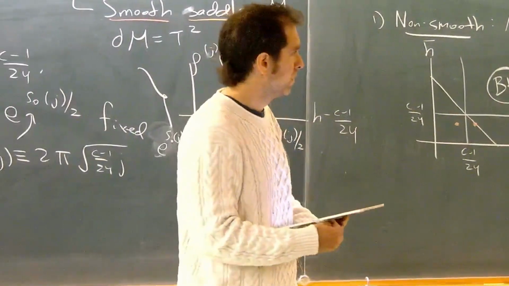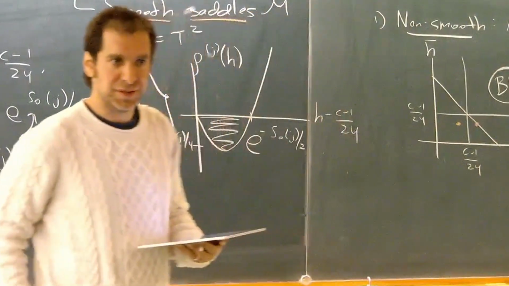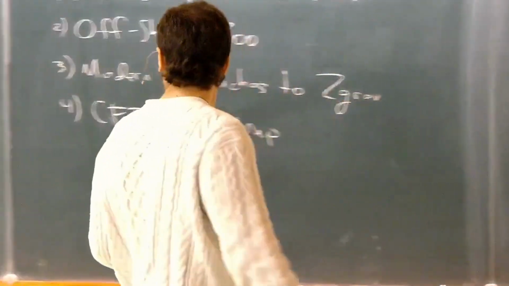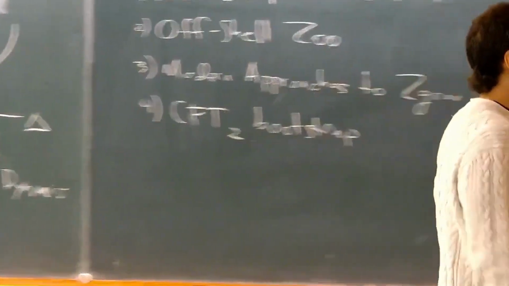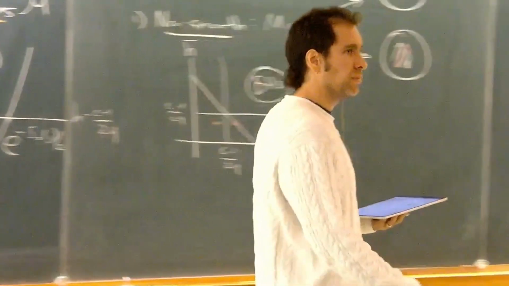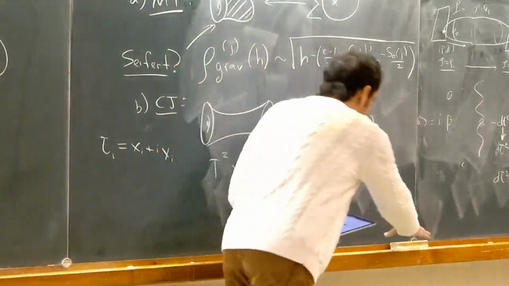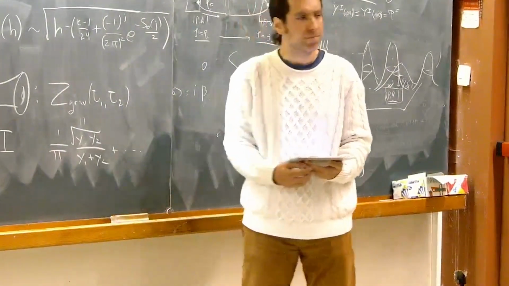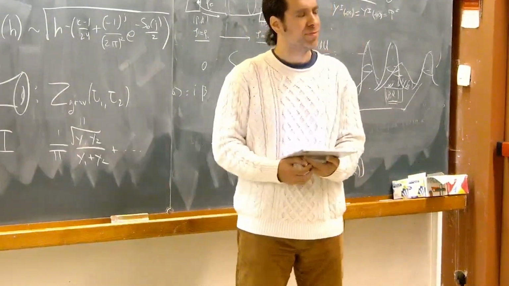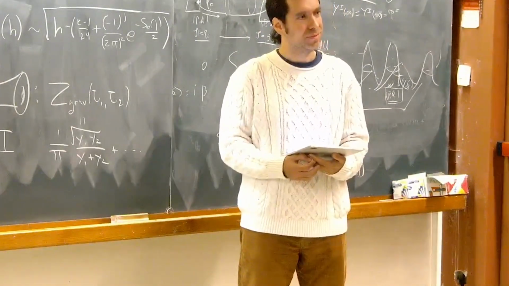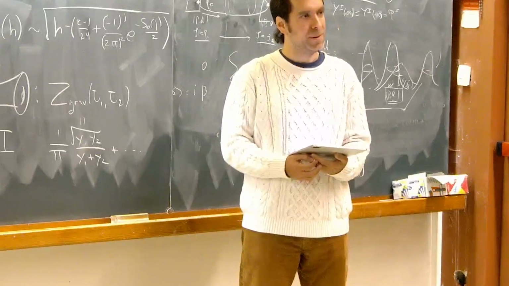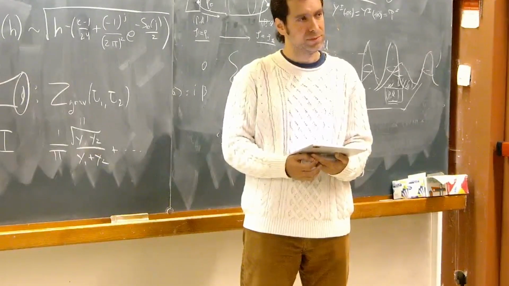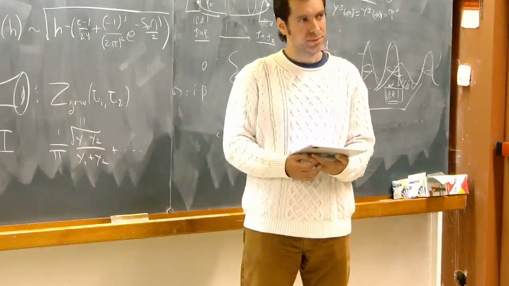Okay. So, any questions about this setting the stage? The logic of summing non-saddles seems completely insane. Is there another example in physics, not the 3D pure gravity, where people sum over non-saddles and get sensible answers? And I'm not talking about solving exactly the path integral, but summing non-saddles.